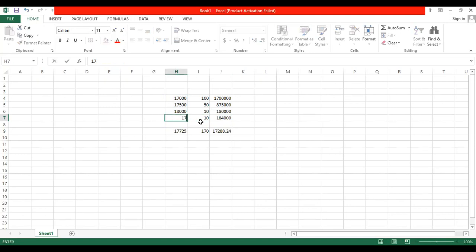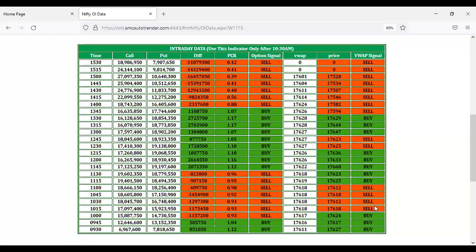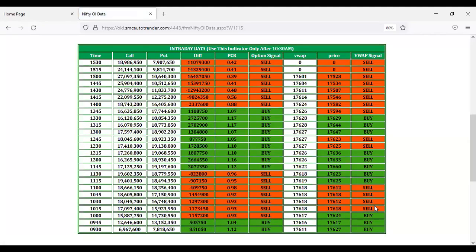Take another example where the price now dipped to 17,700. My simple average gains strength by 50 points at this. But if you look closely, again 10 lots were traded, and my VWAP also strengthened by 10, 20, 30 points, but it is not as significant as my simple average. So you need to understand at this point that VWAP is a much more stable average, and we will use it for two things. One is to gauge the future price action, and another is to place our stop losses. And how we will do that, we'll discuss a little later.